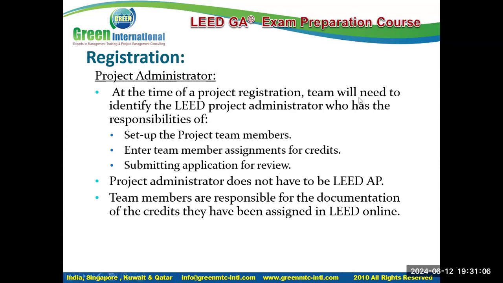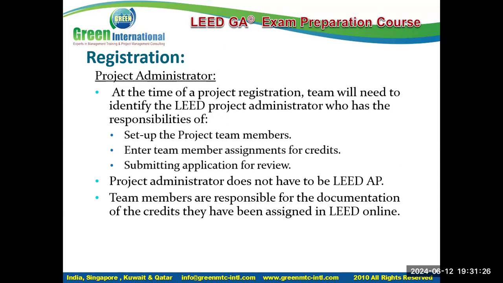At the time of project registration, the team will need to identify the lead project administrator, who has the responsibility of setting up the project team members and entering the team member assignment for each credit. That means for each credit, who is responsible. You can assign people. For example, for Energy and Atmosphere, you can assign an electrical engineer.